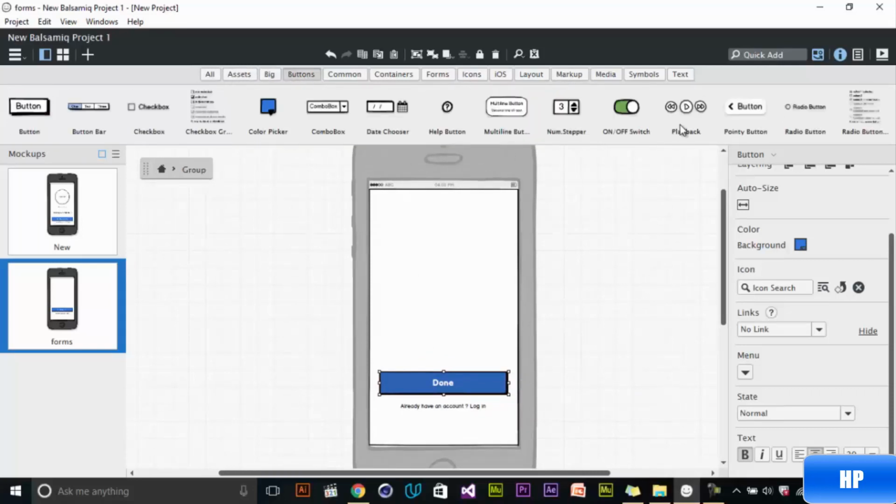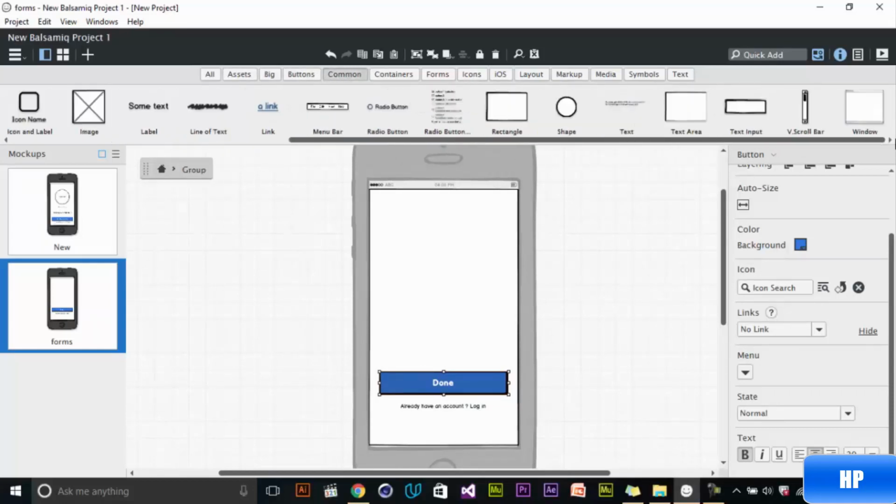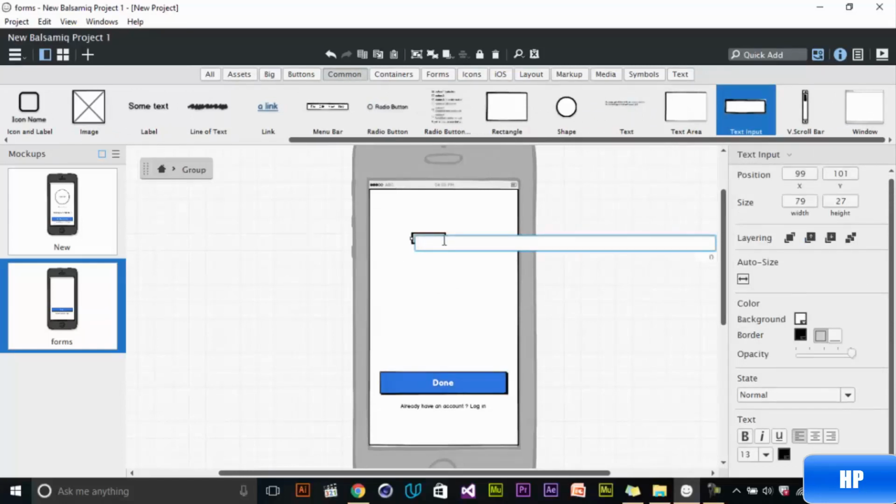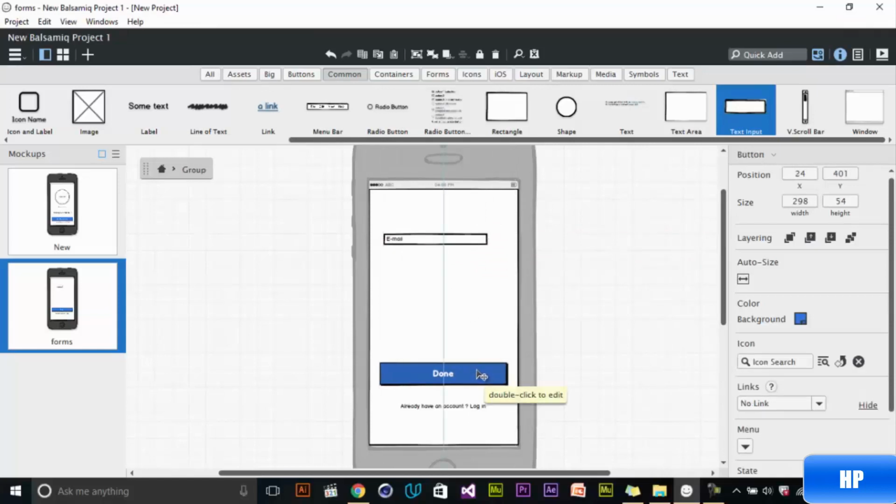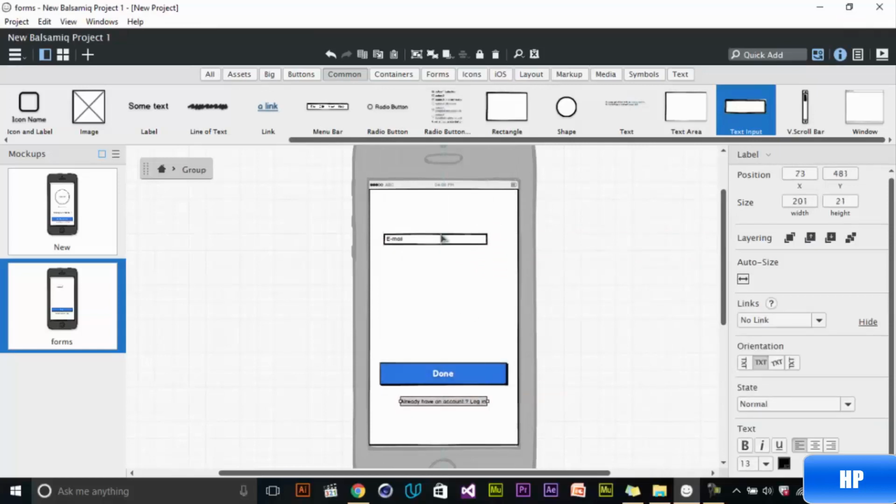Where is text field? Text fields, comment, text input. Okay, drag it in here and choose email address, email, and put it in this side. Make it like this. Okay, and maybe drag it up to have a keyboard in here.